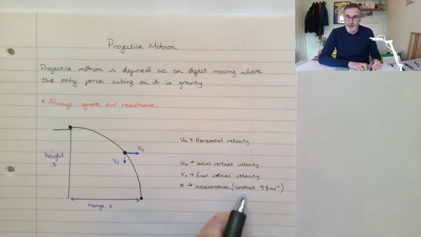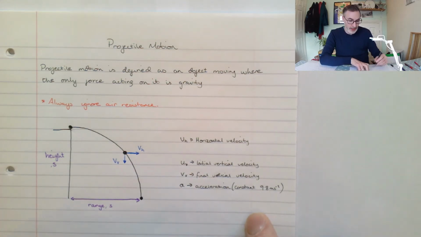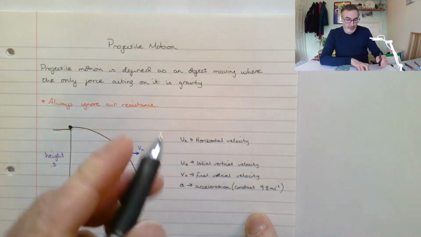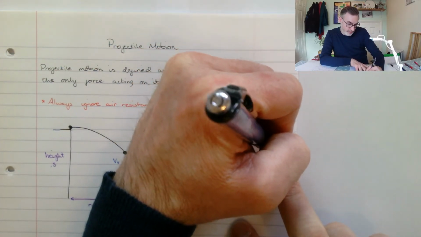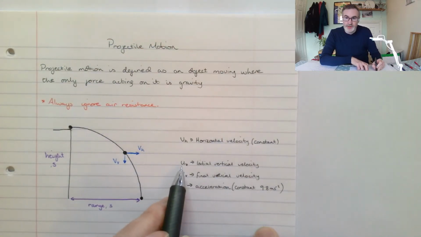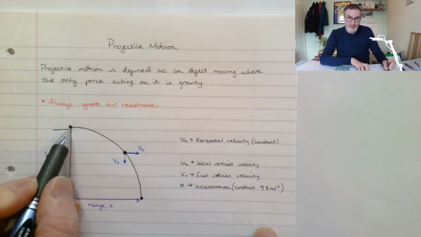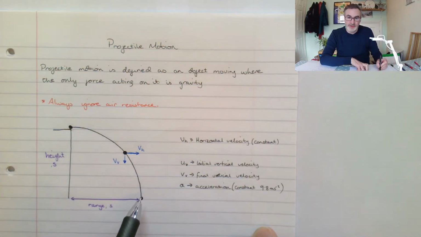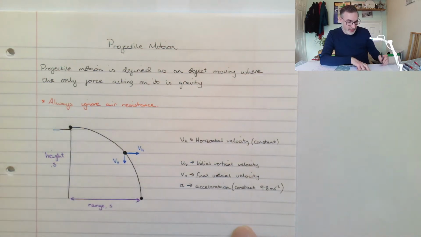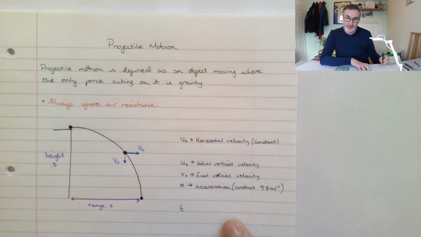And so that's going to be a constant 9.8 meters per second squared, and it's always going to be a constant 9.8. With the horizontal velocity, because this is a constant as well, then we don't need to have an initial component and a final component. It's just always going to be the same. Whatever velocity it starts with will be the same velocity that it ends with. But I'll come back to that in a wee second. And finally, something that links both of these together is t, which would be time of flight.